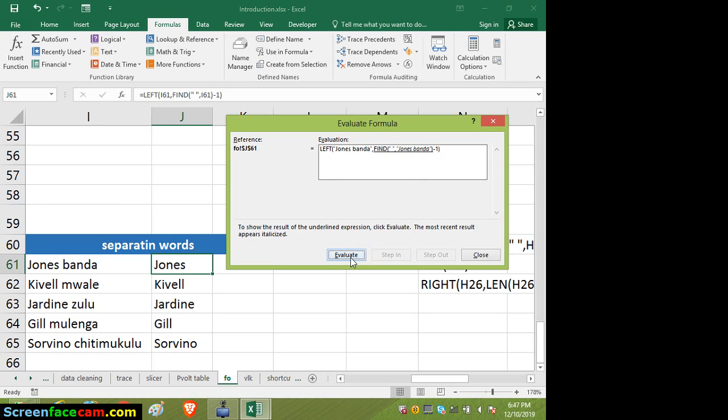The next thing it does, it gets the position, which is 6. The next thing is 5. The next thing, it gets the first 5 from Jones Banda. Bam. That's how it returns the Jones. That's how the formula is working. Does that help? It helps.